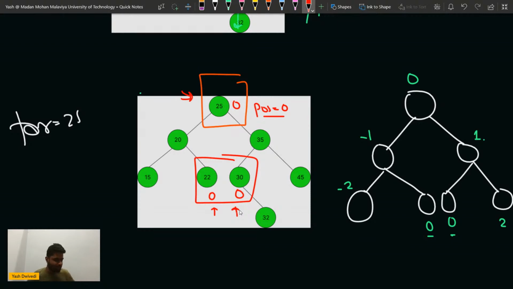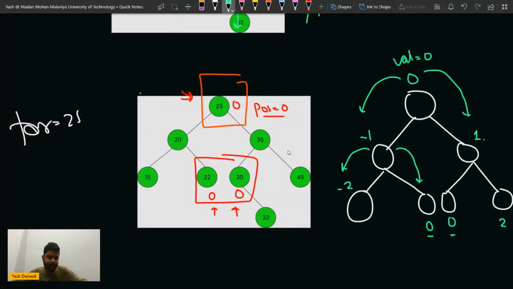So basically, nodes that are below the target node having the same position, that I have to consider, right? So initially I'll take the value as 0, let's say. If I'm moving to the left, I'll decrease the value by 1. If I'm moving to the right, the value will increase by 1. Similarly here, if I'm moving to the left, value decreases by 1. If I'm moving to the right, value increases by 1. So this is the ideal concept.